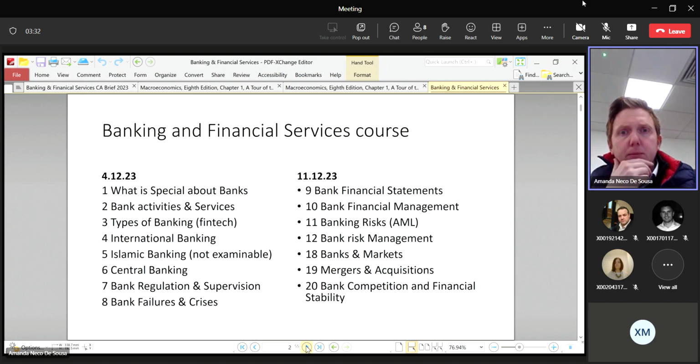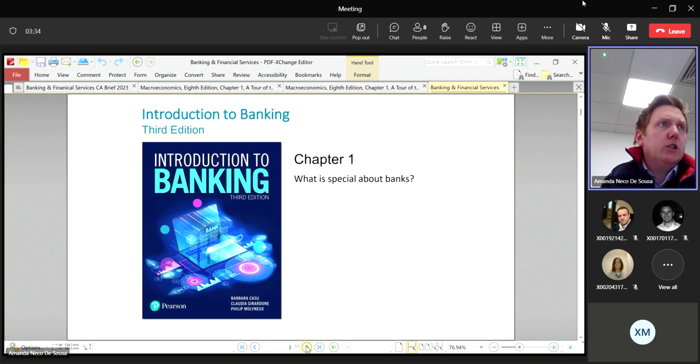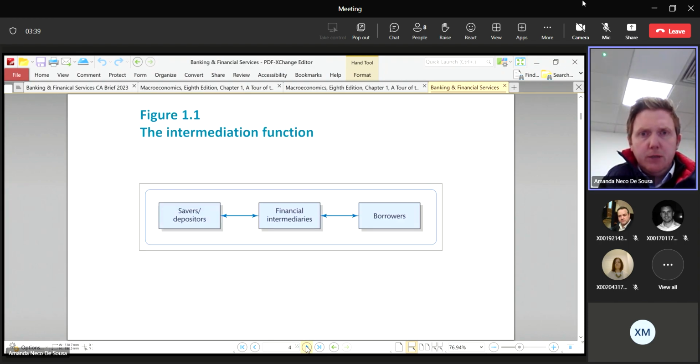So just kicking into this refresh. That is chapter 1 of your textbook. This goes back to the basic stuff, and we'll get through the earlier chapters quickly and then slow down as we move to the more weighty stuff. We just looked at the intermediation function, which is how banks work, and it's necessary to understand the role of financial intermediation in an economy.